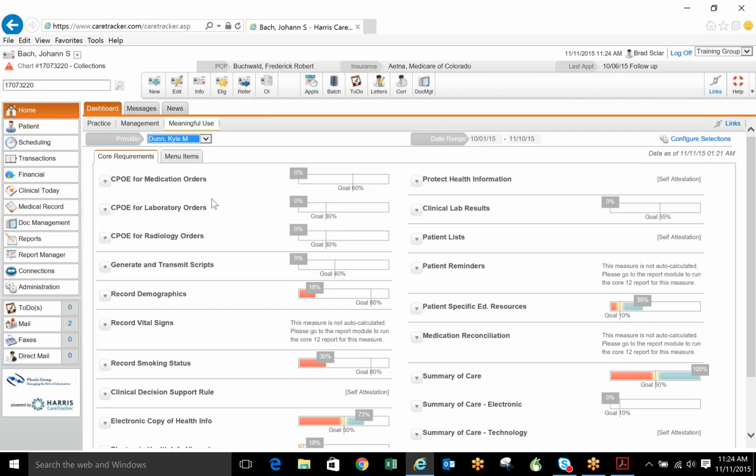Keep an eye on the news. They are updating the whole interface so that it matches the 10 objectives. They'll be doing away with core and menu items. So it's going to change, and as they're doing that work, it's not unlikely that from time to time something might be offline. So just keep your eye on the news. But I think the underlying message is, until it's given the seal of approval, use this only to give you a bird's eye view. Run the reports, run the reports, run the reports to make sure you're meeting it or not.